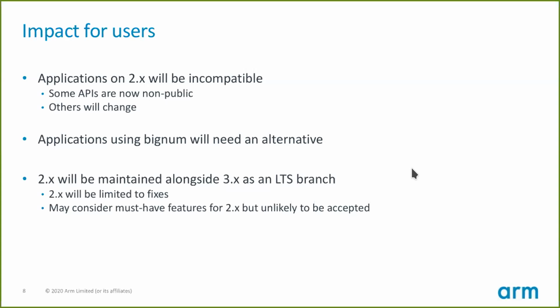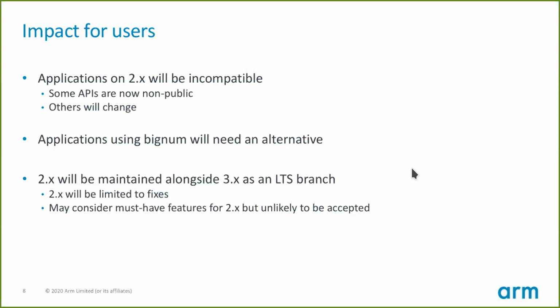We're not going to just remove bignum.c in 3.0. It'll still be there, it'll still have the same interface, but we are likely to change bignum.c in 3.1 or 3.2 or 3.3. I don't know when it will happen, but if you rely on the current interface of Bignum, it's going to break at some point. Same thing for the low-level crypto modules, like if you're calling AES directly, or if you're calling SHA-256 directly, you should start calling MD or Cipher or PSA instead.